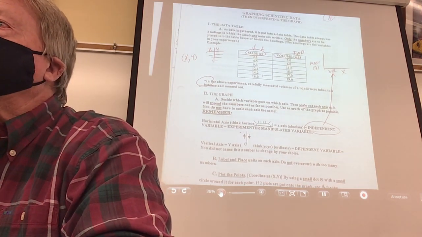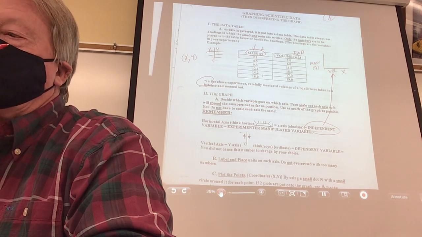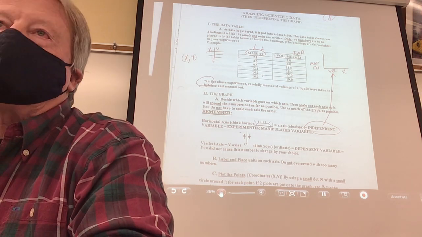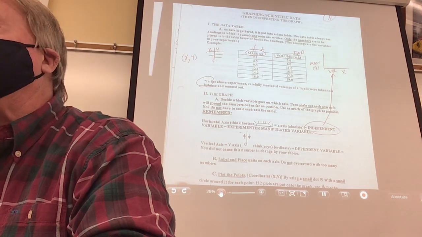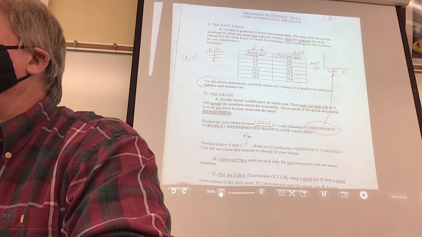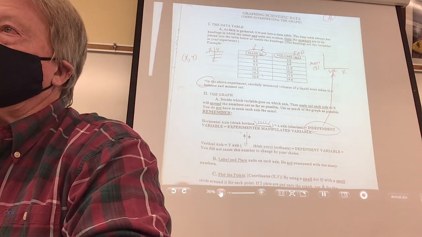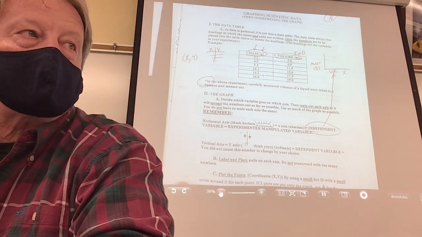Is that pretty easy? Okay, now the next thing we're going to do, and I'd like to show you how to do it in case you don't have your calculators with you, and then I'm going to have you pick up your calculator and do it the way you do it in stats class, okay? Can we do it once without the calculators, and then we'll do it with the calculators, okay?